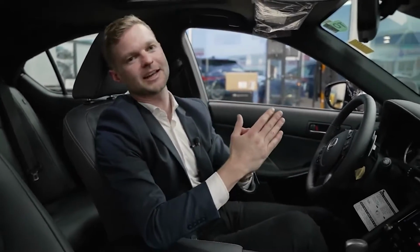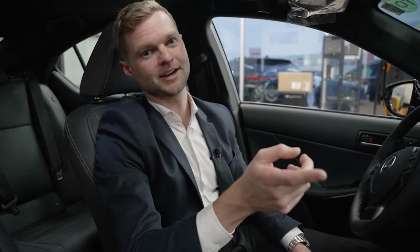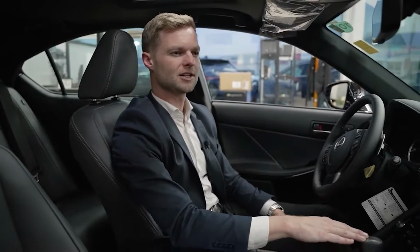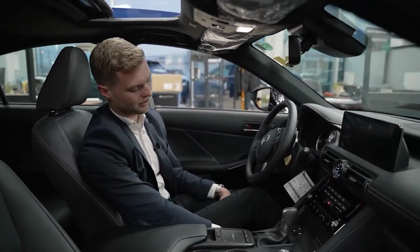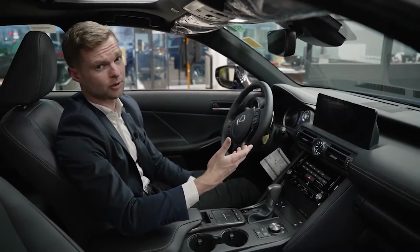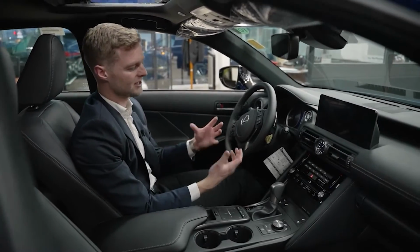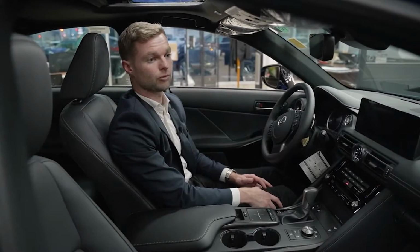So when I first started in Lexus years and years ago, obviously I spent some time in the IS, I spent some time in all the vehicles, and I didn't notice something until someone pointed it out. And they said, I love the IS, but what about the hump? And I thought, what hump are you talking about? And right by the driver's leg, there is a little hump. And the reason that's there, I'm sure, is because of some powertrain components. Don't forget, this is a rear-wheel drive platform that's all-wheel drive. So there are true drivetrains and transaxles and all that stuff underneath there. And there is a little bit of a hump near the driver's right leg.